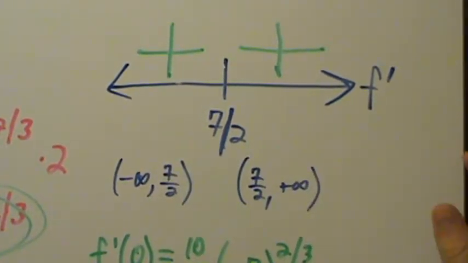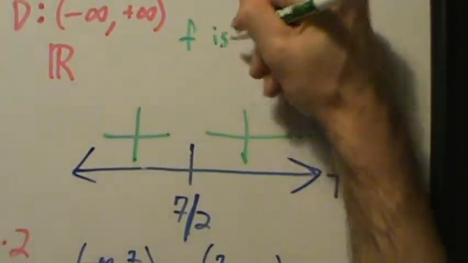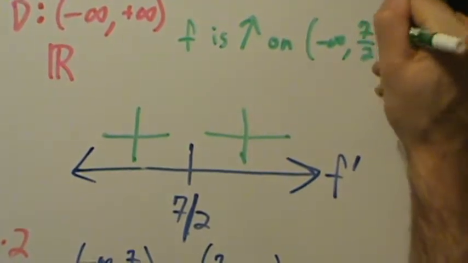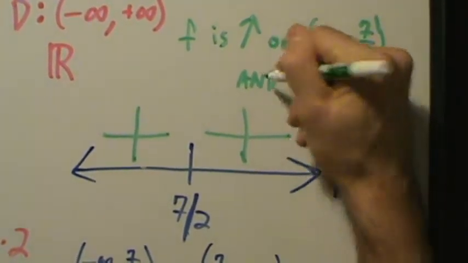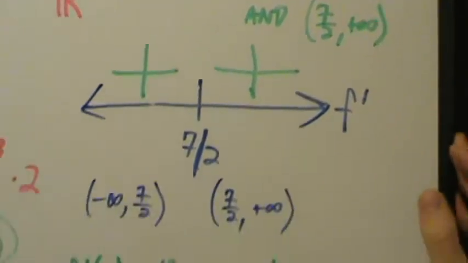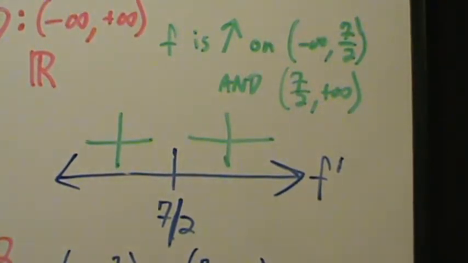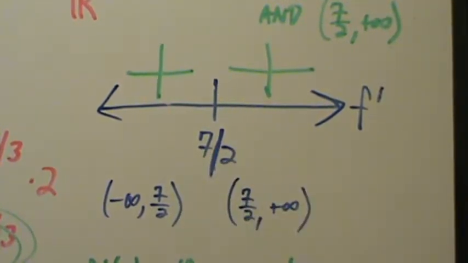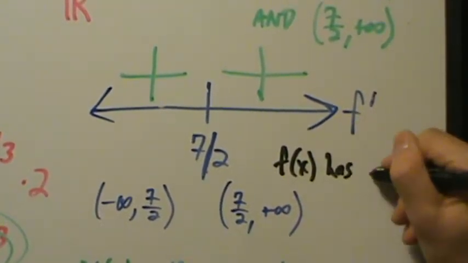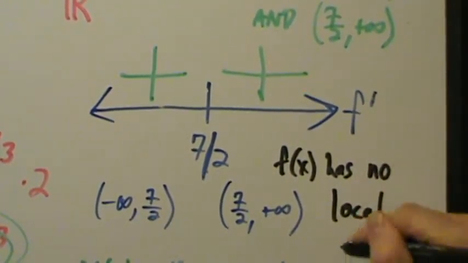So this actually means that f is increasing on the interval -infinity to 7 halves. But it's also increasing on this interval from 7 halves to positive infinity. Okay. So actually the first derivative test tells us that there is not a local min or a local max here. So even though we do have a critical point, there's no local extrema there. So since this is our only critical point, as it turns out, this function has no local extrema. So f of x has no local extrema.